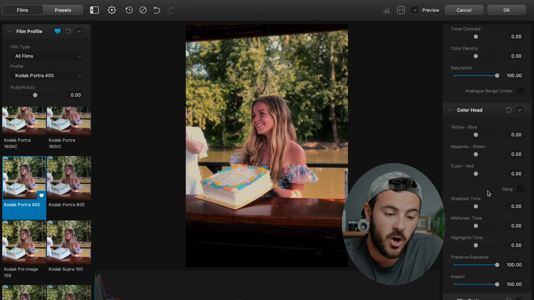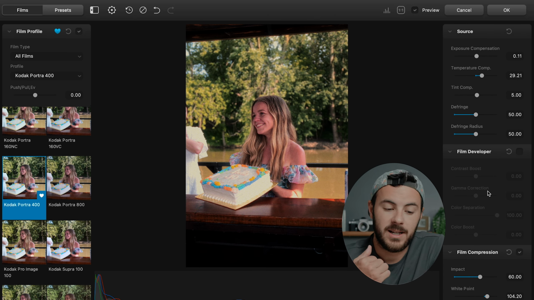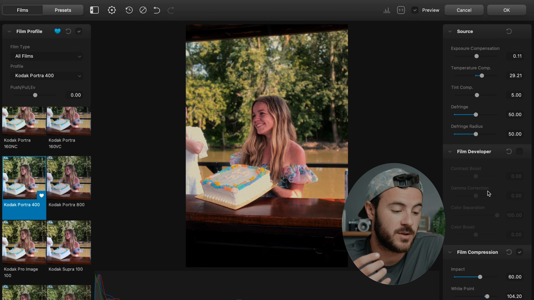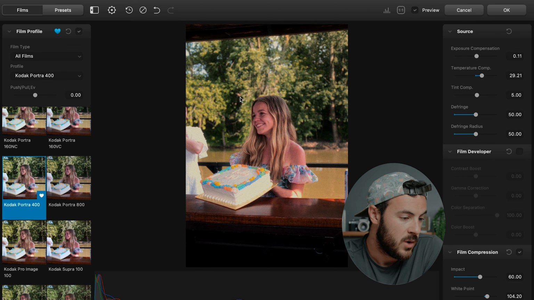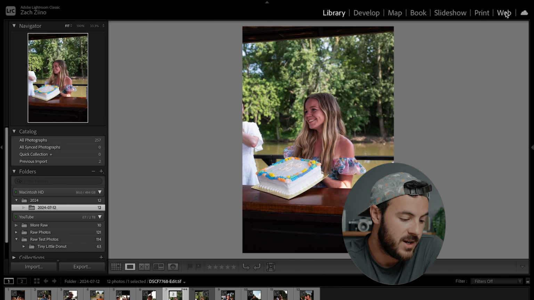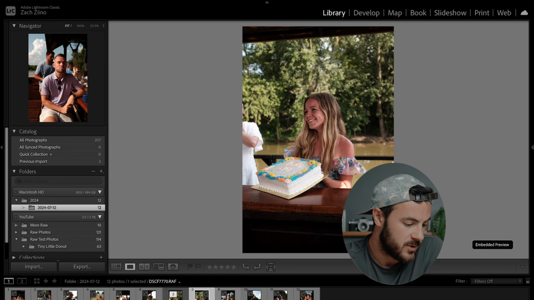So that's pretty much all I do to the image, because for me, again, I'm not a huge film photographer, so I don't understand some of this stuff as much as other film photographers, but I do like the look that it gives to the image. So once I've got the image the way I like it, we'll say okay. And then it'll save a copy in Lightroom. So there is my Lightroom copy. So let's do another one.